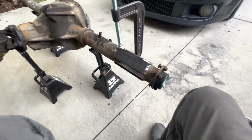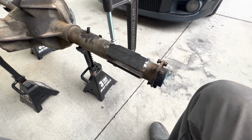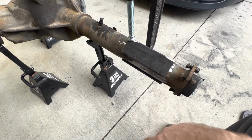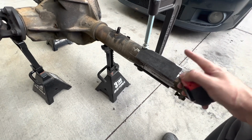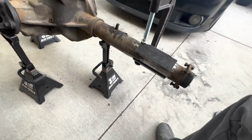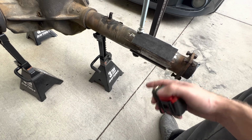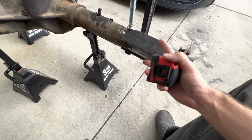Okay, so I have cut my angle iron to the length I need. I think this is 1.5 inches. This is the largest piece of angle iron I could get at Home Depot. I had to grind some flat spots in it so my C-clamps would want to stay on. But if you can, get the C-notch steel if you have that available to you. But this is what I could do. So this is going to clamp this as square as it can possibly be, better than me eyeballing it, that's for sure. So I can put another clamp on this side and pinch it down.